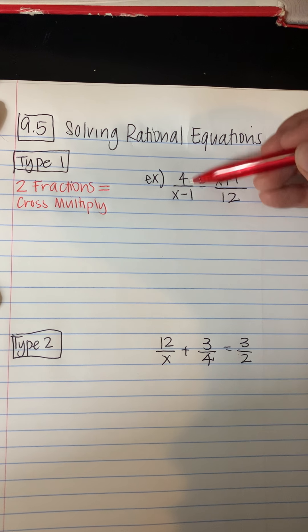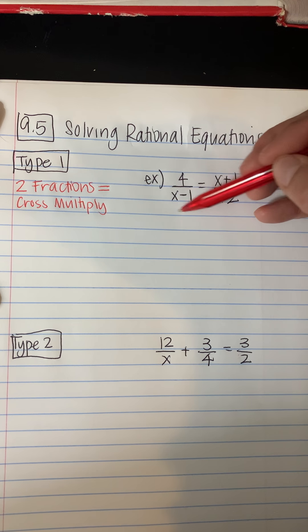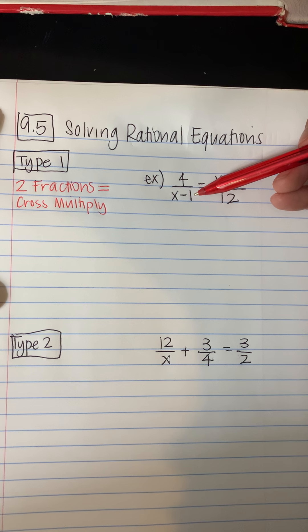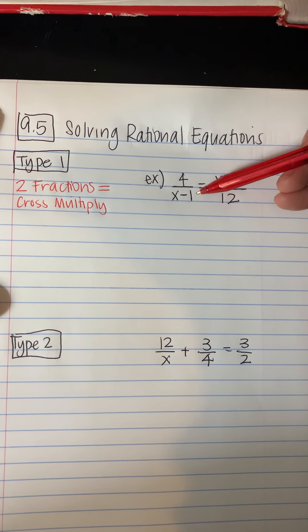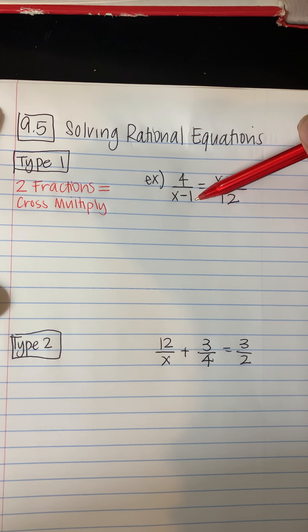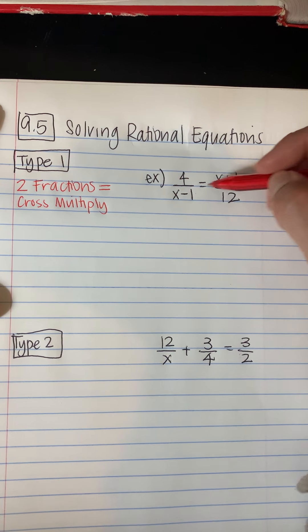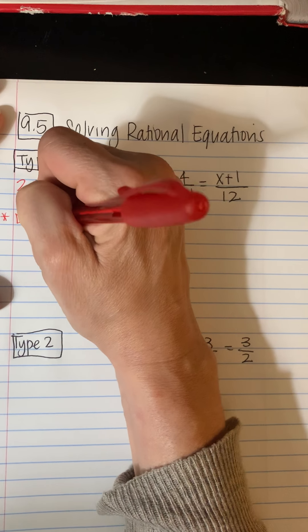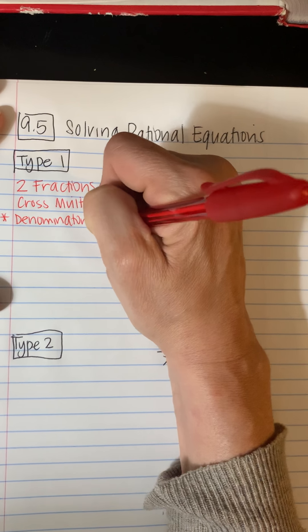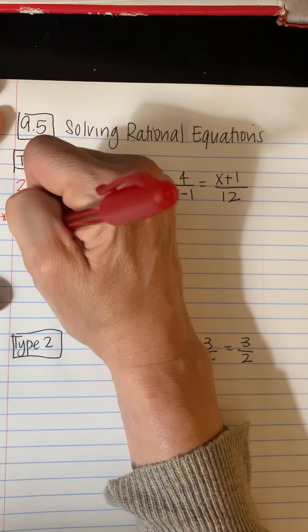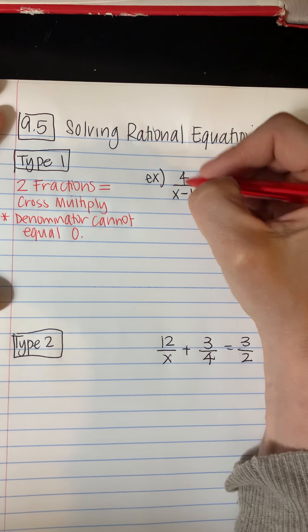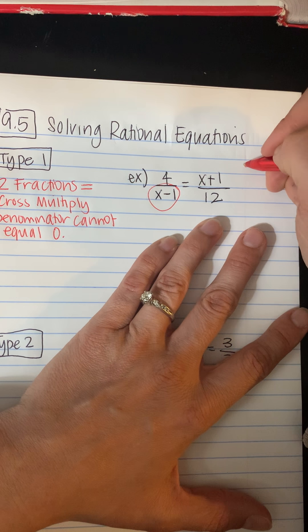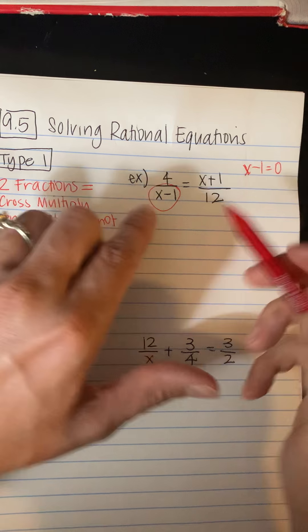One of the things when we're solving fractions and there's a variable in the denominator like this one, if you recall, you can't divide by zero. So since we can't divide by zero, we have to make sure this denominator is not zero. So what we're going to do is we're going to figure out what values this can't be. Denominator cannot equal zero. So what I'm going to do is off to the side here, I'm going to basically figure out what would make this equal zero. And some of you guys are like, that's obvious and others of you are not quite understanding yet. So I'm going to set this equal to zero.